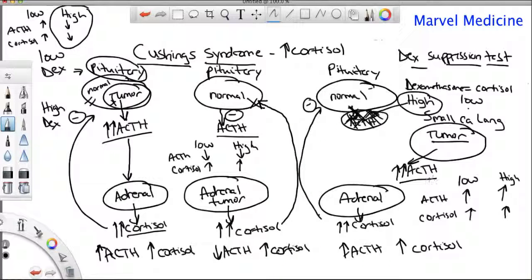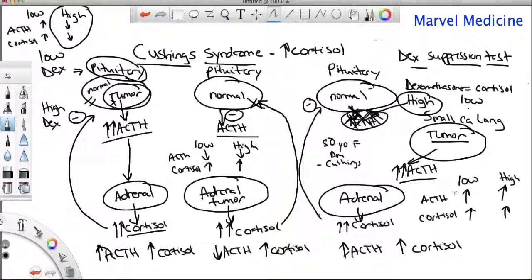Now, the next question, this is a third order question that I have actually seen being tested. They'll give you the whole question. They'll say 50-year-old female comes in, she's obese, she has a BMI of 30, diabetes. They show you a picture, and this lady looks exactly like what Cushing's is. And you're thinking to yourself, oh, this is Cushing's. Now, they'll give you that. They'll take for granted that you know it's Cushing's.